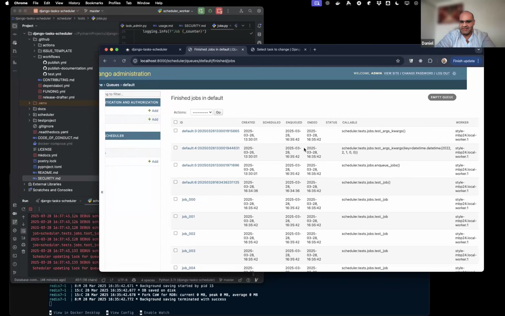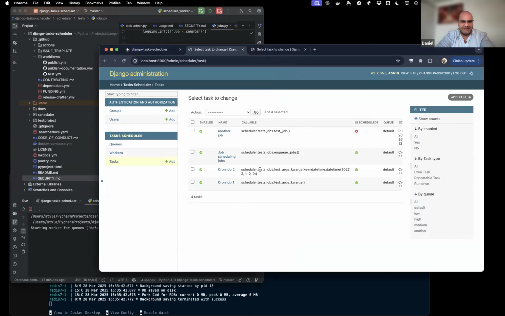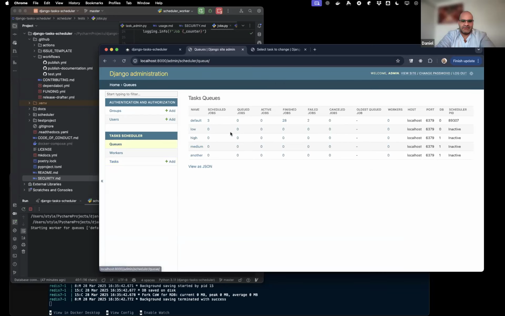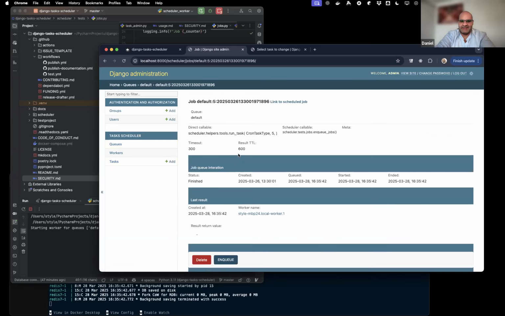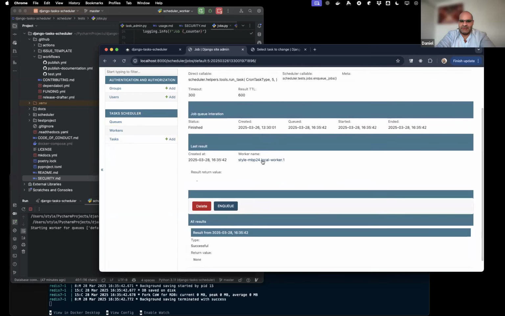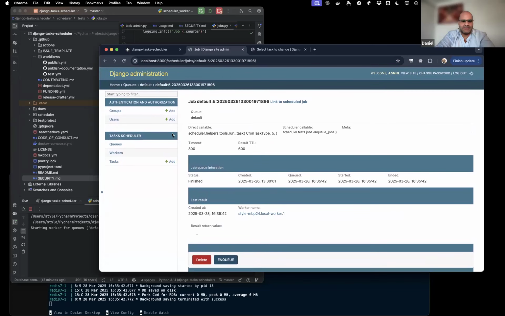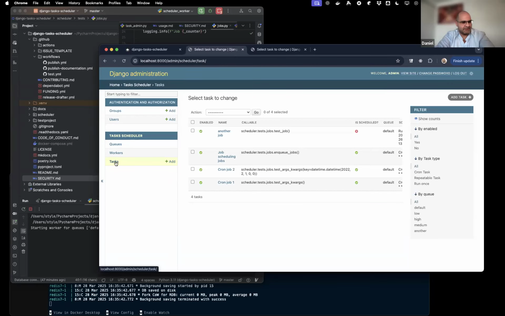Here, for example, you can see a view for every worker, and once you click on the worker, it will show you which jobs it executed, with the time to live for this information. And this is how you use it. The idea is that it really gives you a really nice view of controlling everything through the Django admin, and everything leads to different locations, like which worker it ran on, which queue it ran on, and so on and so forth. Yeah, that's pretty much it in terms of usage.